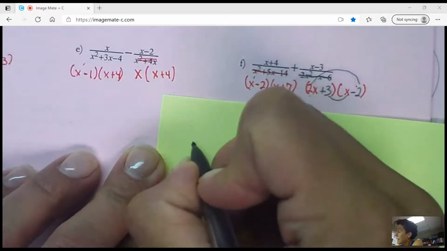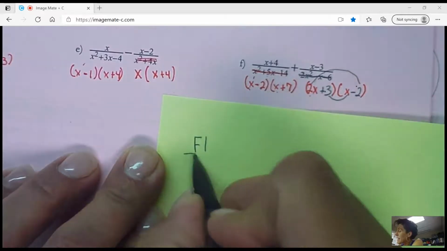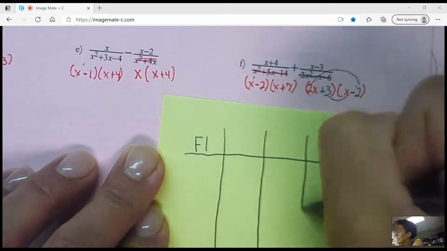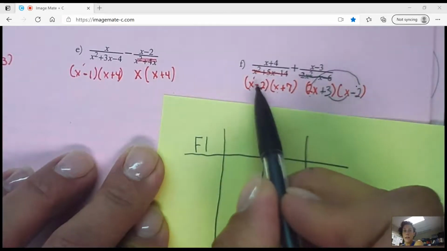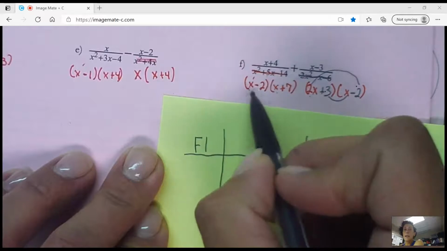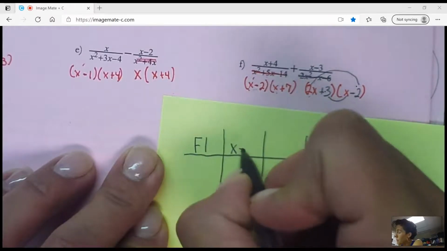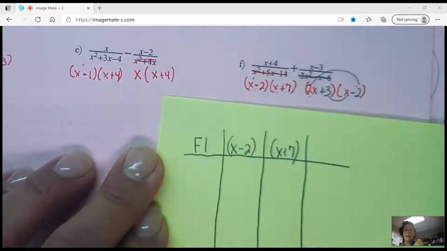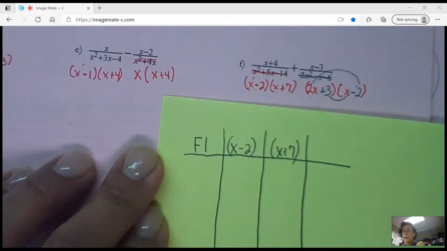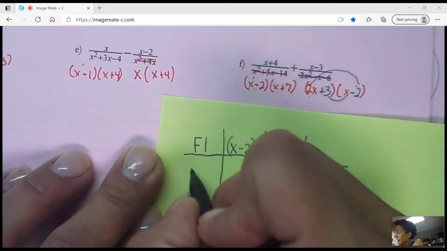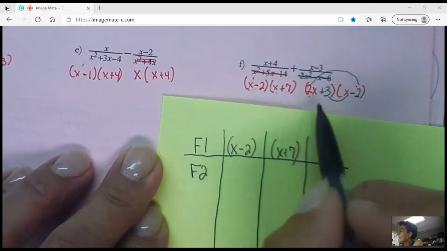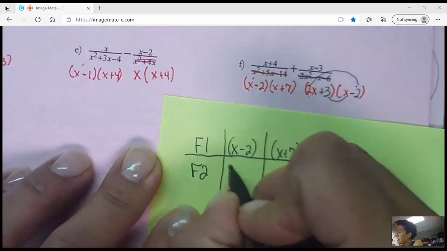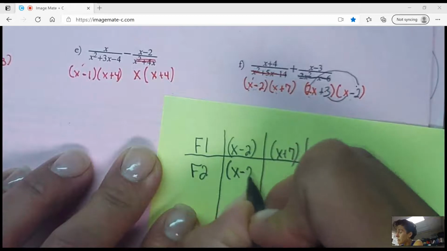and I take my first fraction's denominator and I put each factor, I'm going to make some columns here, and I'm going to put each factor into a column. So x minus 2 gets a column, and you can put them in parentheses. And x plus 7 gets a column. All right? Then I'm going to go to my second fraction, its denominator, so fraction 2, and I'm going to put this x minus 2 into this column. This column is going to be devoted all to x minus 2's.